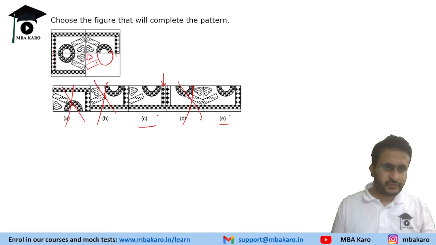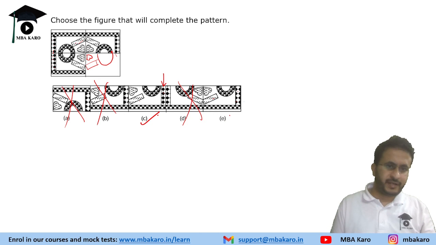And other things also, if you notice the pattern inside it, the pattern is going up like this. If you observe this pattern, this is going up, this is going down. It is going down, so it should go up. In C, it is going up. So these are close options. Sometimes it will happen that the lines may not be perfect. So by this logic, option C should be the right one because of the pattern also.